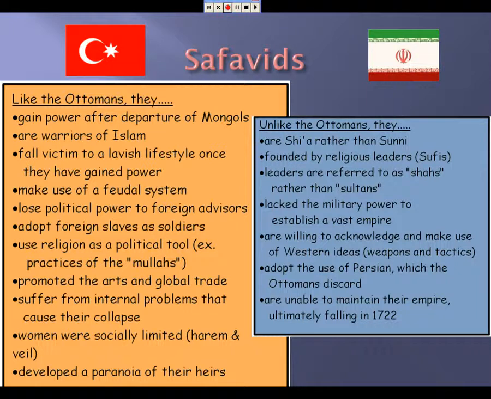There's a few significant differences, though. Like your reading quiz talked about, the Safavids were predominantly Shia, unlike the Ottomans who were Sunni. It doesn't cause a huge difference, but the early Safavid rulers were religious leaders rather than military leaders. So that colors the character of their empire a little bit. But again, they both become so interested in expansion that their societies become fairly militaristic anyway.